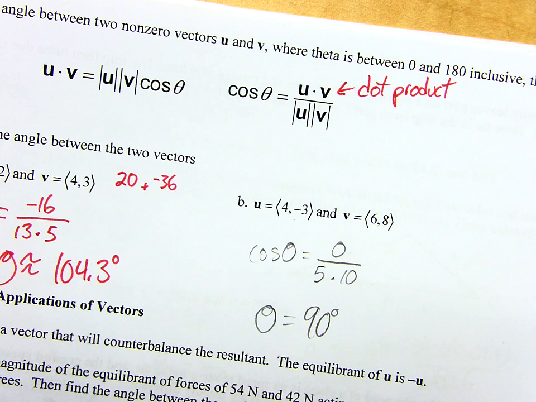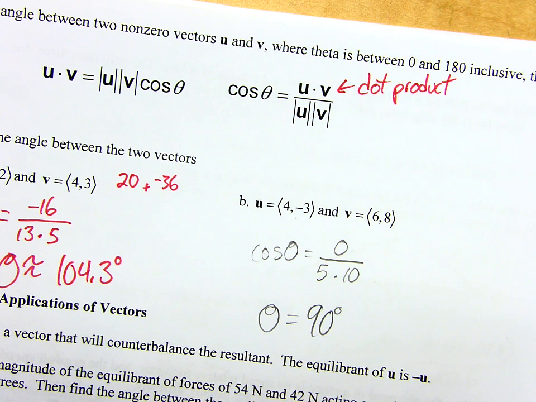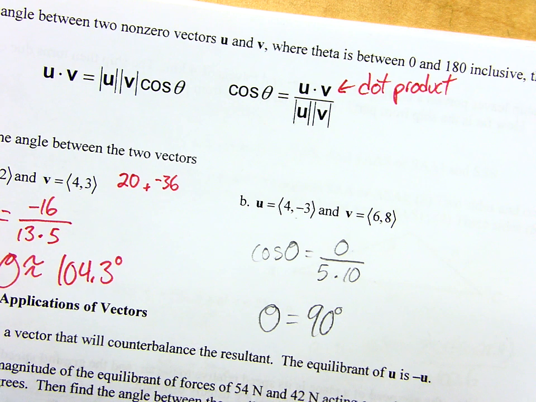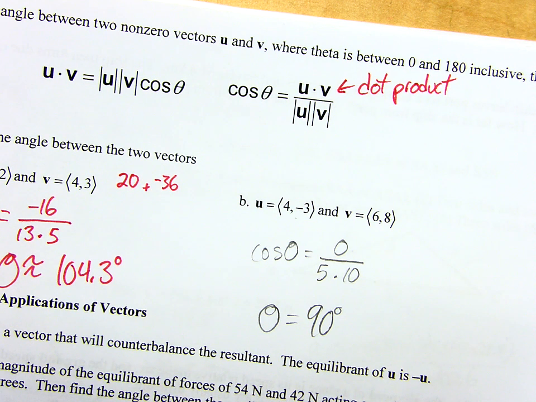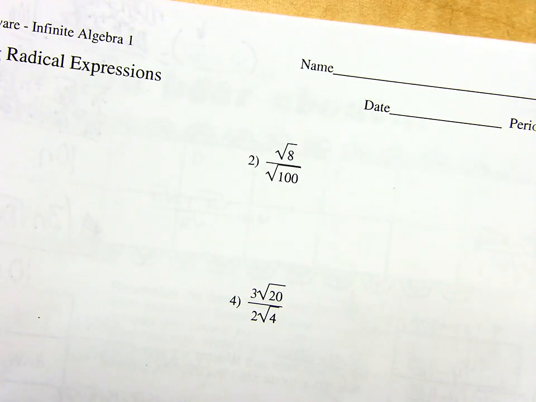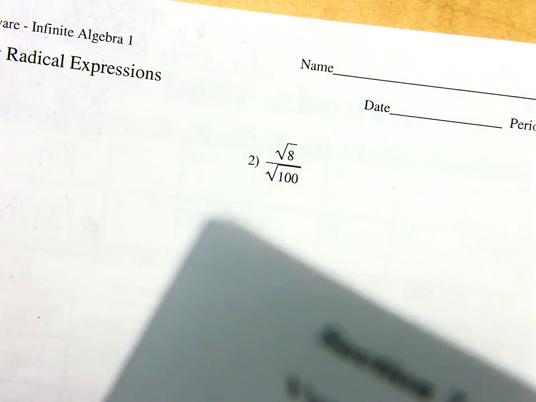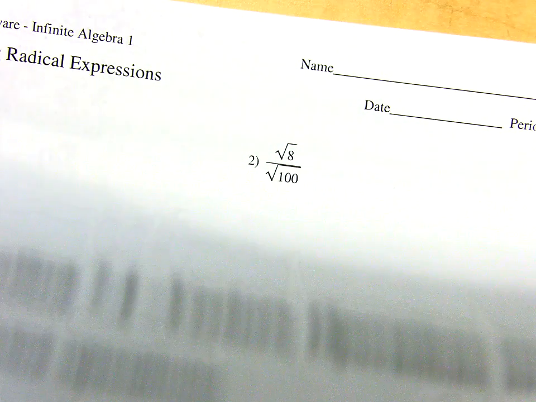All right, guys, so let's put some of this vector stuff together. Basically, if you can do that problem, you can do any problem from that last section, because some of the problems were just find the magnitude or just find the dot product. The only other thing that I don't think we talked about today that we did yesterday was the horizontal and vertical components.